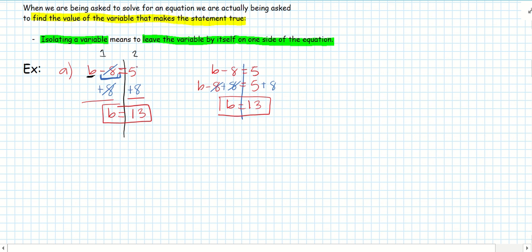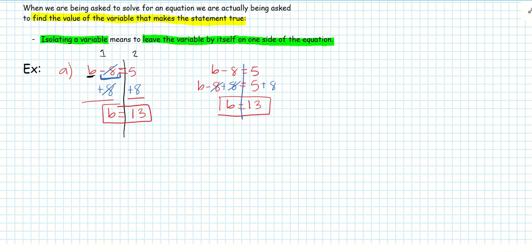However, instead of being vertical like the way that I did it first, they do it horizontally as well. That is up to you. I don't mind if you do it either way. Whatever is easier for you to understand, I'm cool with that. Okay, so I just wanted to give you a heads up because I think the textbook does show the horizontal way. So just so you don't get confused and think, oh, should I do it the way that Miss Quintero did it, or should I do it the way that the textbook does? No, it doesn't matter as long as you know how to cancel those values and isolate the variable.